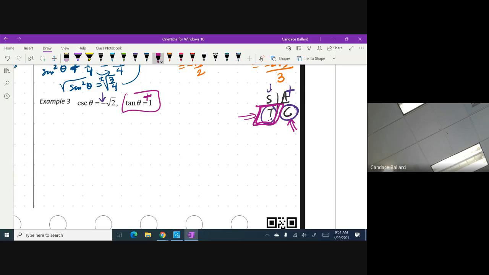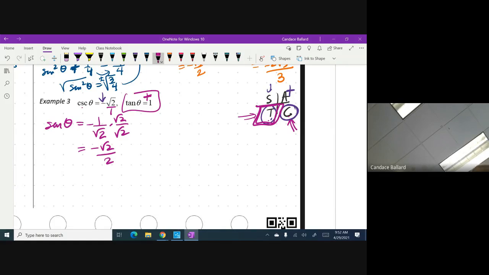All right, we're going to flip ourselves some reciprocals. We get 2 of those this time. Isn't that nice? All right, so what's the reciprocal of cosecant, everybody? Yeah, sine. Okay, good. Sine of theta equals, remember there's always a 1 in the denominator, so when I flip that, I get negative 1 over square root of 2. And then we're going to do our favorite thing, rationalizing 1,000,000 times, right? Negative square root of 2 over 2. All right, I got sine, I got cosecant.